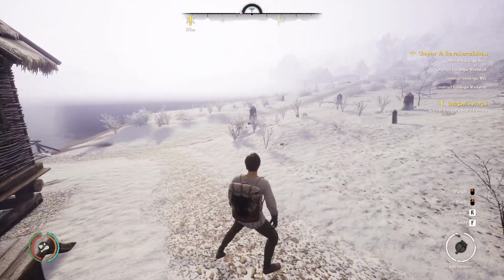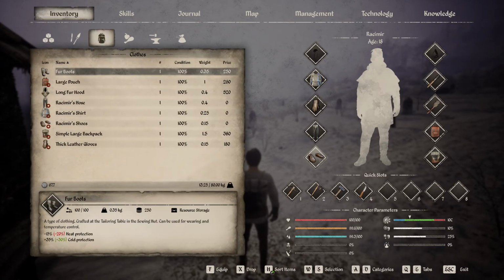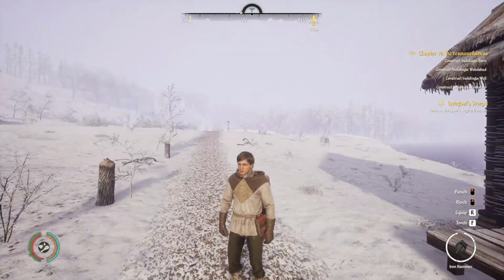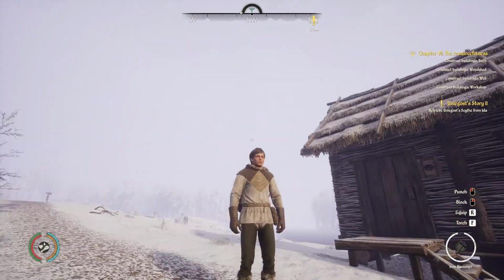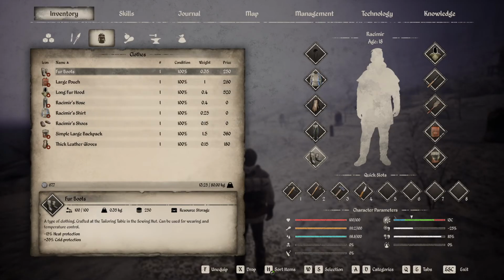Oh my god, it's winter! Oh my god, put your winter clothing on! Fur boots, fur hood. Yeah, check that guy out. Still needs a better shirt and better pants, but you know, that's good. Don't know if you can see the mouse cursor, but the bottom right is just barely into the green. Ideally, we would want more, but it's good enough for now. As long as there's no storms, we're good.